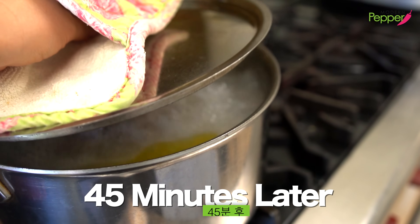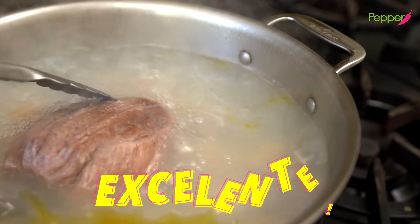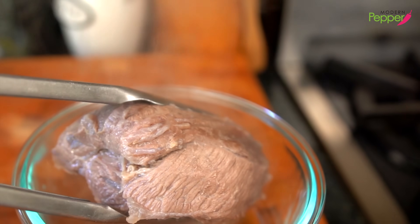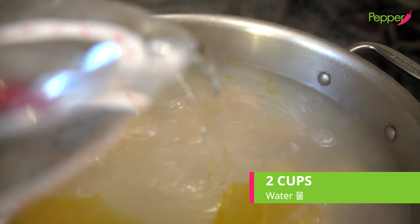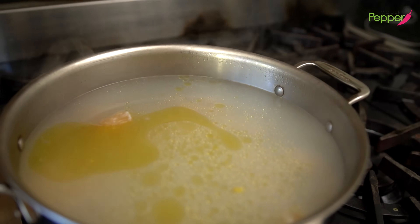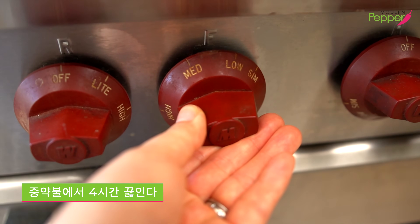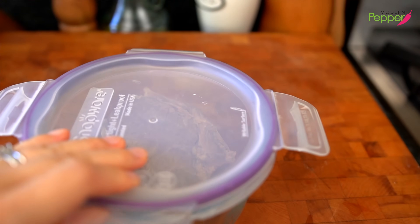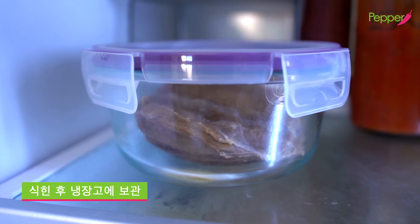It's been 45 minutes on medium heat — look at that, it's starting to turn milky already, and that is excellent. Now we're going to pick up our beef shank — this is done — and place it in our Tupperware upside down to cool. The water has evaporated, and to fill the space the beef shank took, I'm going to pour two more cups of water. The heat remains at medium, then lower to medium low. We're going to let this slowly simmer for four hours. Cover the beef shank and keep it in the refrigerator until we're done making the bone broth.